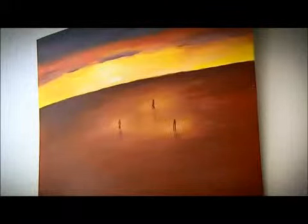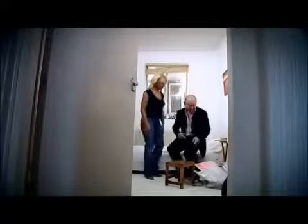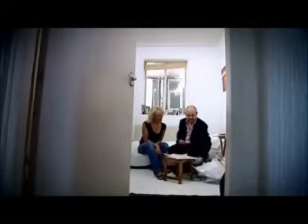I mean, yes, this is your cell, and the idea is really to transform it, if you possibly can, into somewhere which is a bit more of a sanctuary for you. I brought along some things to show you, so they're in here. But how realistic is this for a room only 4 by 3 meters and containing all Caroline's worldly possessions?